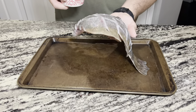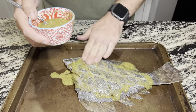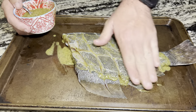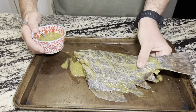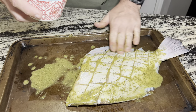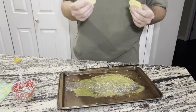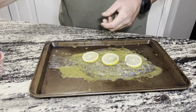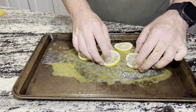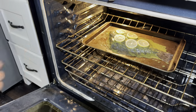Once we have that mixed together, the next step is to pour it over our fish. I like to bend the fish open when I do this so all the flavor gets into the cracks — that's the whole reason we scored it. Pour some over — man, it looks like pesto coming out. This is a completely new recipe for me; I've never done a whole baked flounder with this seasoning before. Flip it over, do the same thing to the other side, make sure we get the whole fish coated, and pour all the rest right over the top. The very last thing before it goes in the oven is to lay some fresh lemon wedges over the top. We have the oven set at 375°F — we're going to put it on the top rack and start with about 15 minutes, though it might take anywhere from 15 to 25 minutes depending on the size of the flounder.